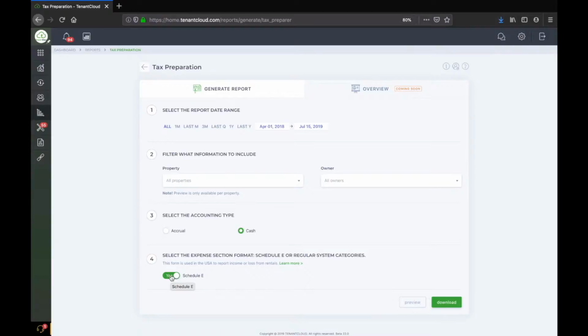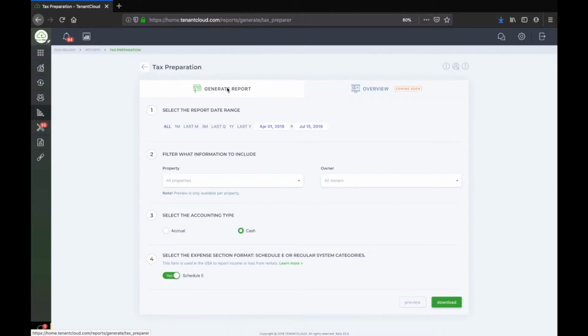So at the end of the year, generally the property, which is the Schedule E, is going to have a zero balance. Money either went out to the property management company, or it went out to the owner, or it got refunded to a tenant after they moved out. Their liabilities got refunded to them or got applied to charges. And so this accounting system in TenantCloud through this report basically creates your Schedule E for you. And that's on top of the DWOLA sending out the 1099 reports at the end of the year and so on and so forth. This is the tax prep report, and this will essentially help you finish your taxes at the end of the year.